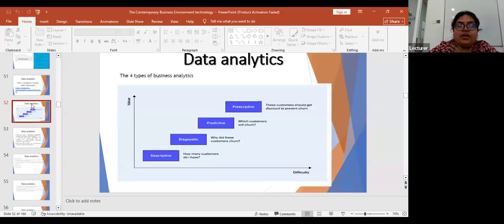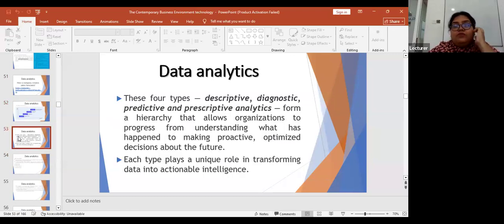And remember, when it comes to data analytics, there are four types of data analytics. Okay, we will just take a look at one type and then we will stop. So there are these four types: descriptive, diagnostic, predictive, and prescriptive analytics.